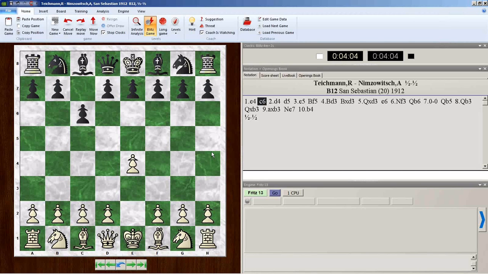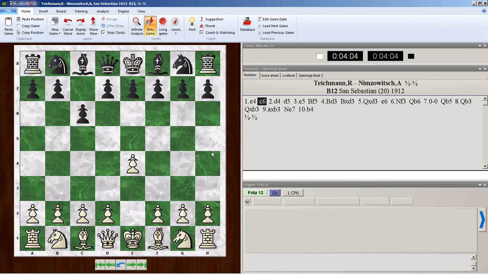Of course, this is our standard setup. We're looking at Fritz 13. And what I've done is I've loaded a game of the Caro-Kann advanced variation, but I just want to make a basic comment about the Caro-Kann defense. So I've played through the game up to the position where black has replied to 1.e4 with c6, the defining move of the Caro-Kann. So now we're going to add a comment to this on the Let's Check server.